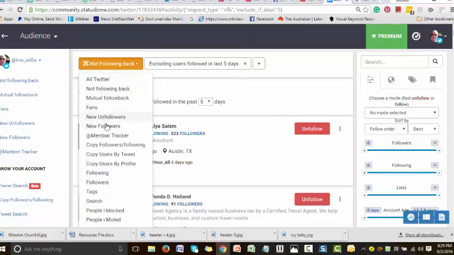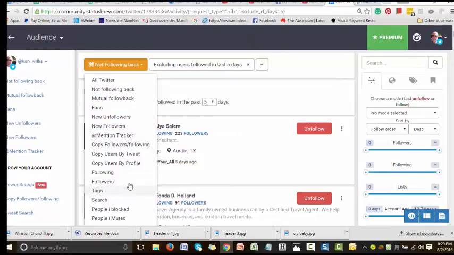And that's it. There are a few other little drop-down tabs here, but I've given you the main ones. Search, right? And then you look at the results of the search. Whatever your keyword phrases are, you just type them in there. And then you follow those people. And then after 5 days, if they haven't followed you back, well, you just click here, not following back. Okay? Now, you can be more sophisticated than that, but look, in the early stages, it's about all you need to do. Pretty simple, pretty simple.